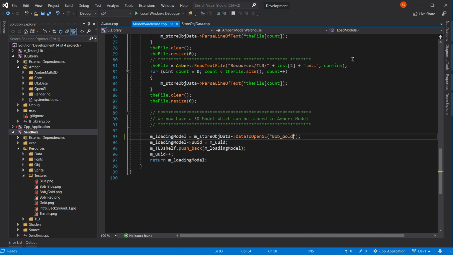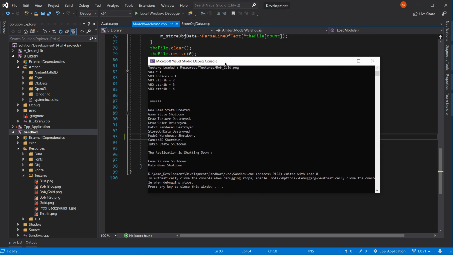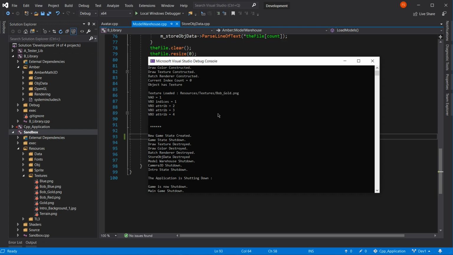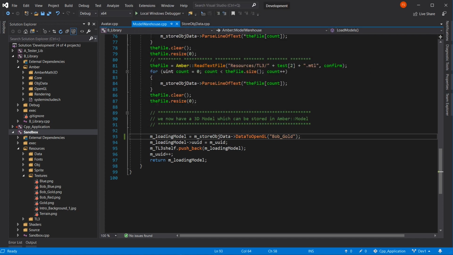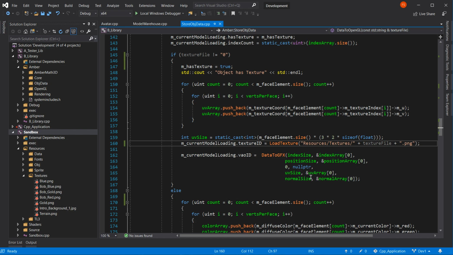That means the texture's not loading. Object has texture. Texture loaded. Resource textures. Bob Gold PNG. So it fired it off. He got that far.